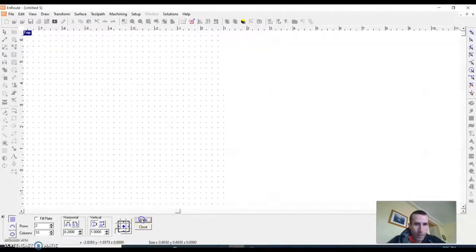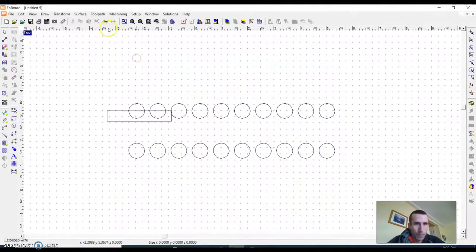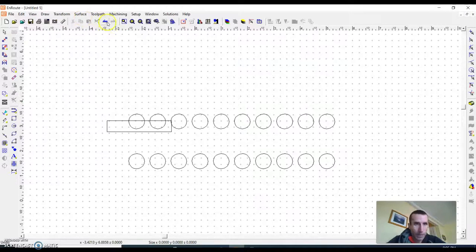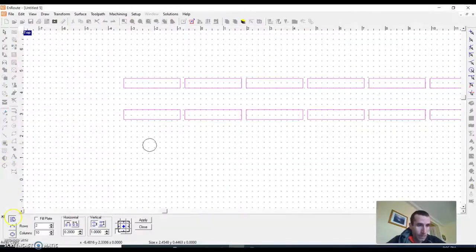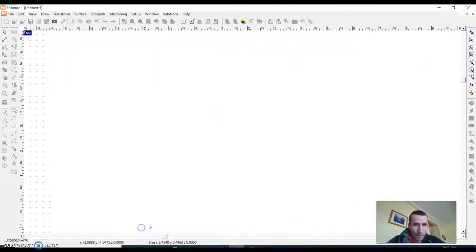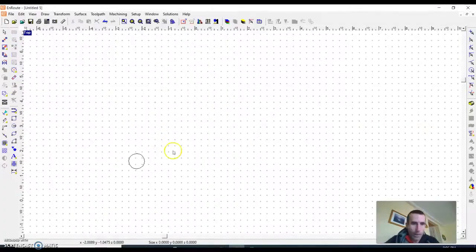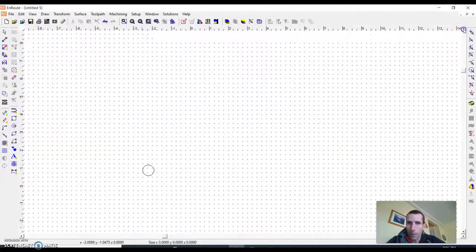When I have it ready, I hit apply. And then now the pieces are kind of permanent, so to speak. So I'm going to go back, undo, and I'm going to just show you, it's the same way with this rectangle. Click on there, and if I want more rows, I can go more rows, less rows, things like that. Real handy tool.